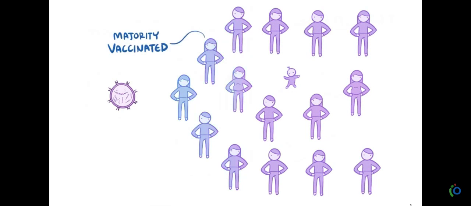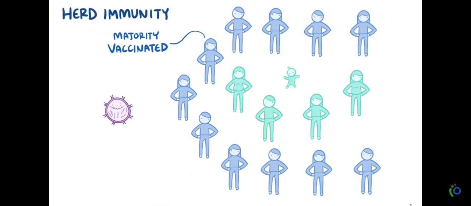But now let's say that the majority of people are vaccinated. In this case, the chain reaction can't spread through the whole community. So even if a few people aren't vaccinated, they're still protected. This is called herd immunity, because the herd's protecting the weakest members. This is especially important for people who can't get certain vaccines, like infants, pregnant women, or immunocompromised individuals, because they still get some protection when the spread of contagious disease is contained.